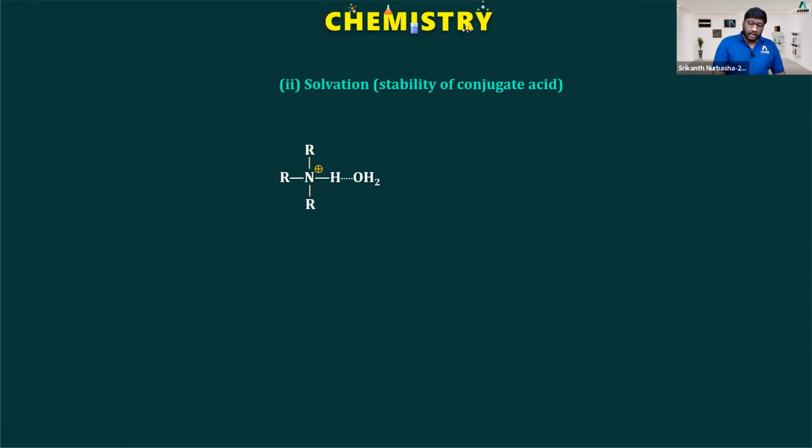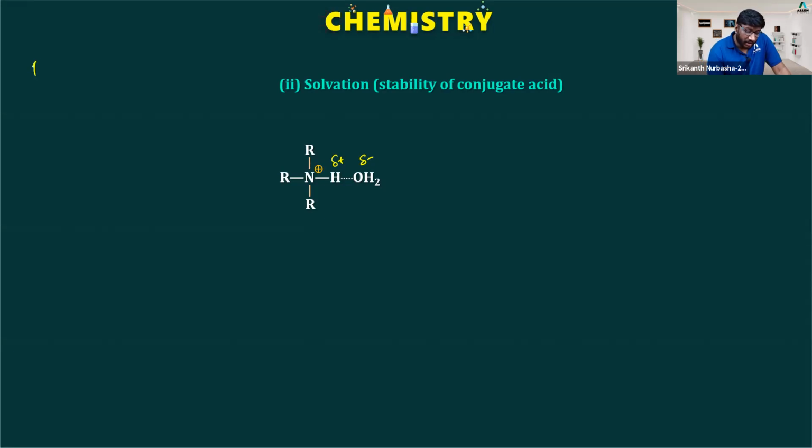Like if we have a tertiary amine, the lone pair of electrons on nitrogen attacks H plus. This hydrogen can develop hydrogen bonding with the H2O molecule, because hydrogen has a partial positive charge, and there is a partial negative charge present on oxygen of the H2O. In the conjugate acid of a tertiary amine, how many hydrogen bonding sites are there?